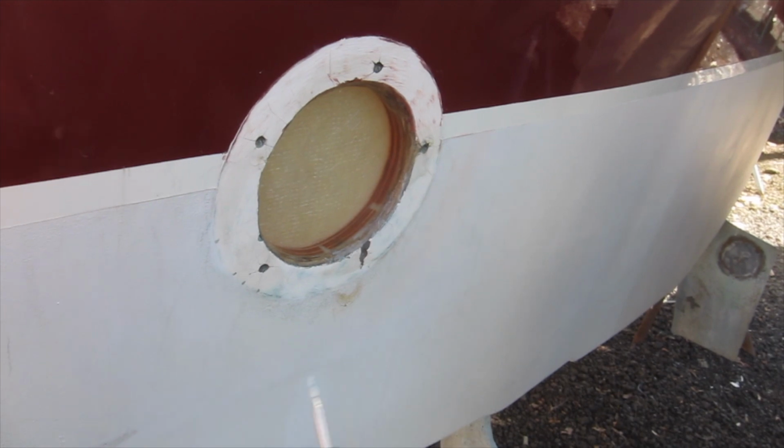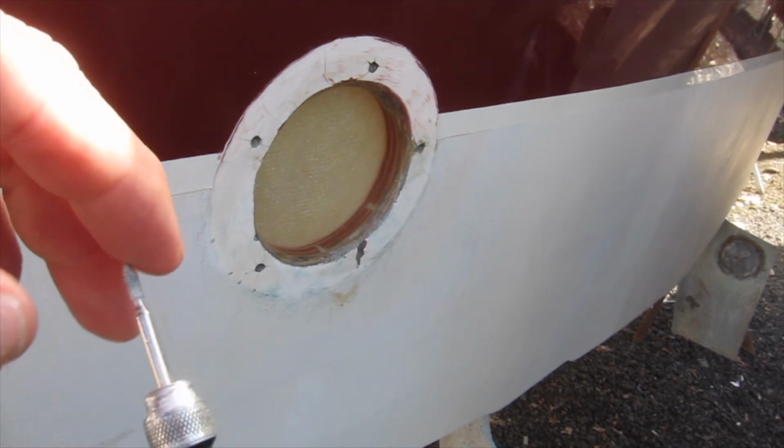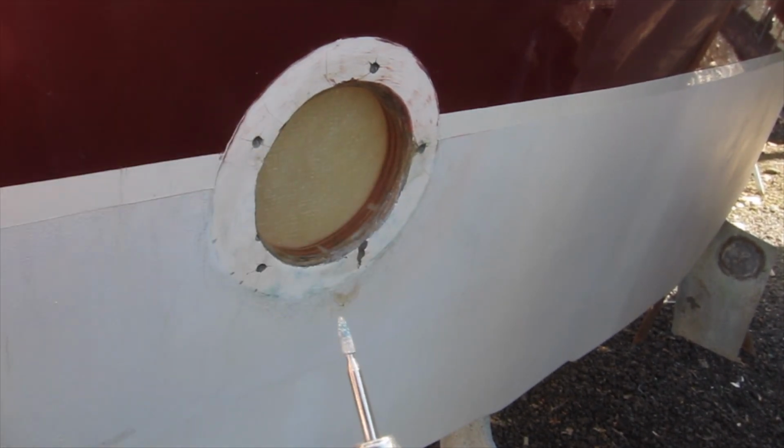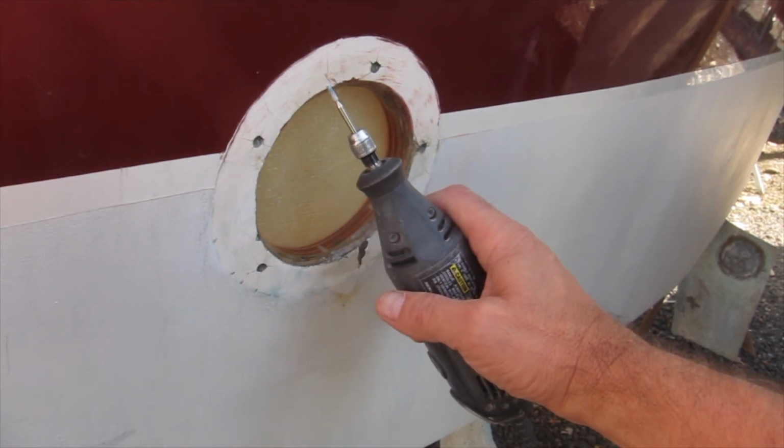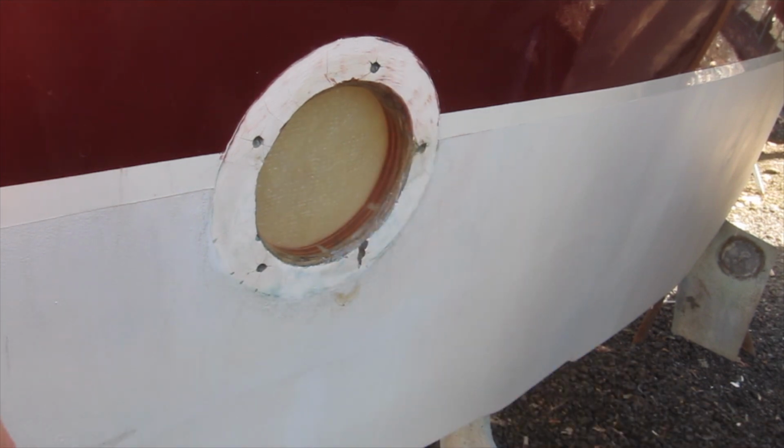And to do that, I'm going to use this Dremel with this little bit right here. It's like a little diamond bit, and I just grind it out like that and then fill it in with an epoxy filler.